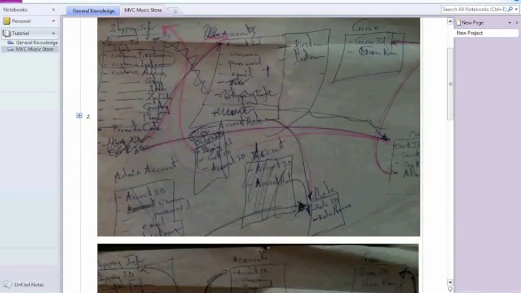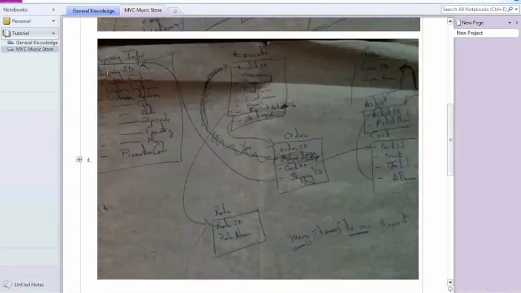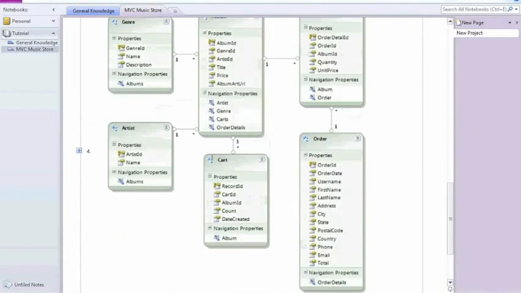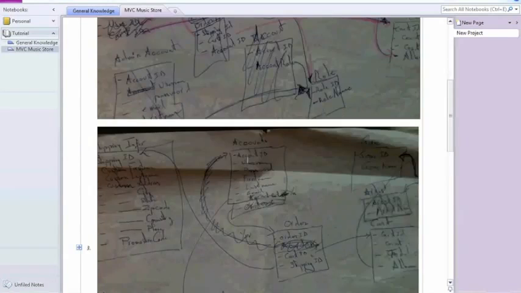So now hopefully for preparing the database, you guys can read somewhere to create the database with this relationship, or you can read over here. It's ugly, huh?